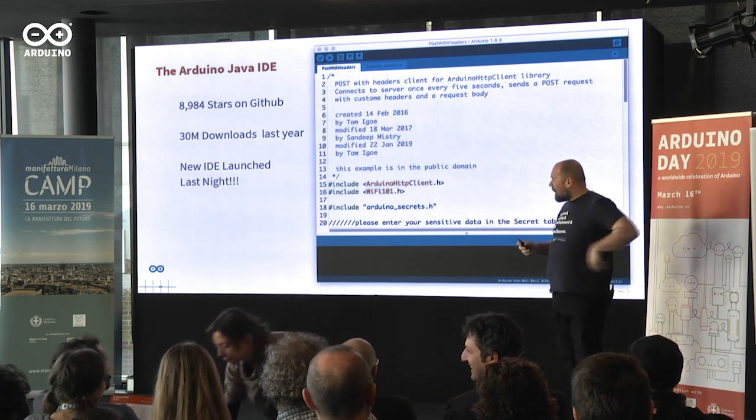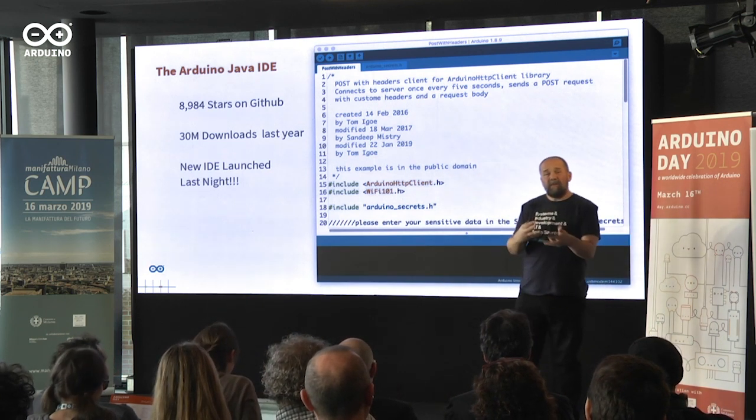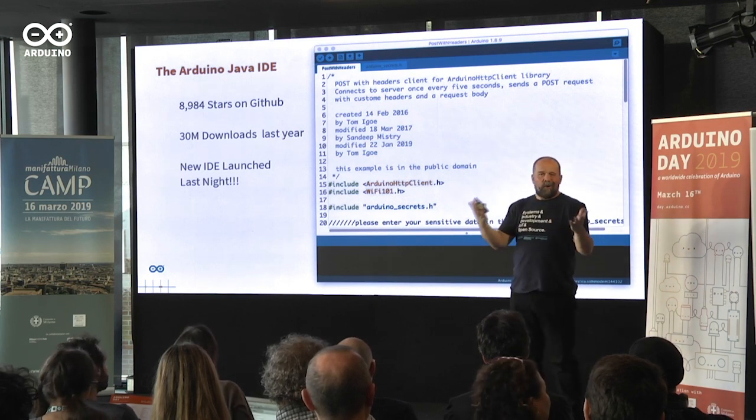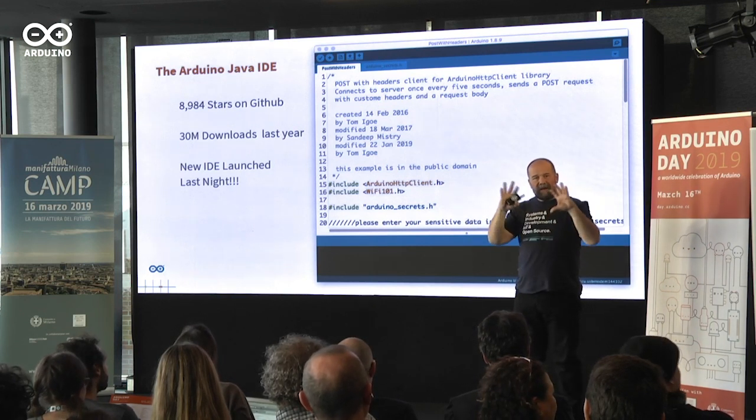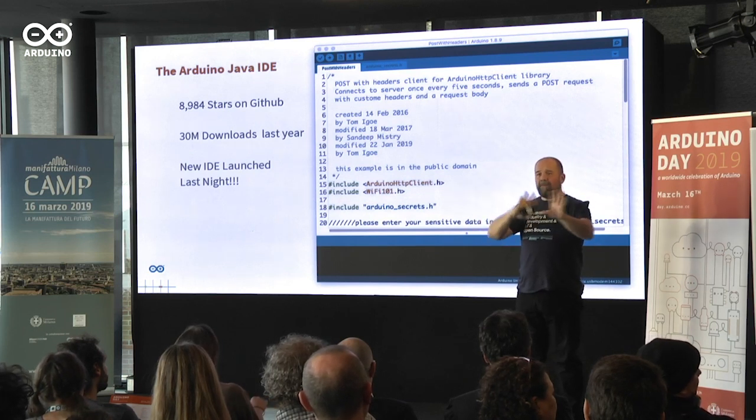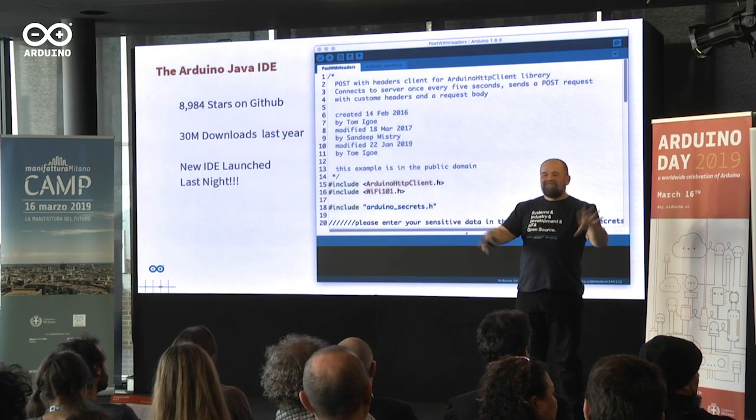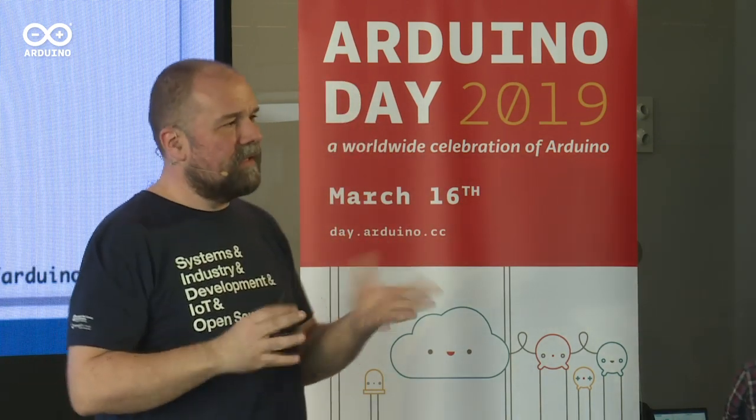And so the general idea is that this has become a tool that a lot of people use, even with products that are not Arduino products. And this is when I talk about being part of a bigger ecosystem and leaving room for a bunch of different groups, companies, enthusiasts, open source groups to work together on the same tools. And it has almost 9,000 stars on GitHub. This is a very nerdy measurement, but it means that there's a lot of high-level nerds who like the code that we wrote, and this is based on the Processing project, which is a tool that we love and gave a lot of inspiration to Arduino.